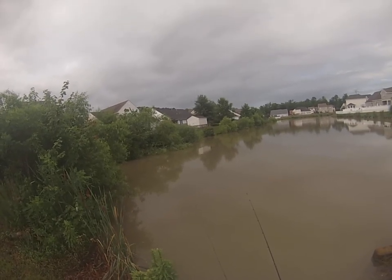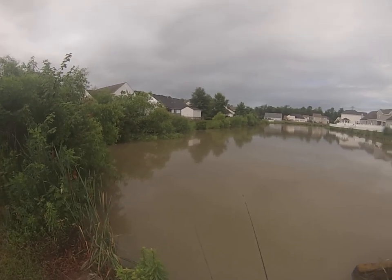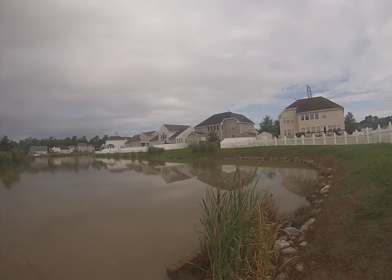So now it's just a waiting game, waiting for the carp to bite. This is usually where I break out my bass lure rod or something like that and just start casting to buy the time.